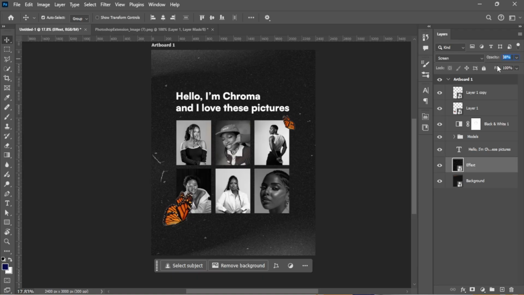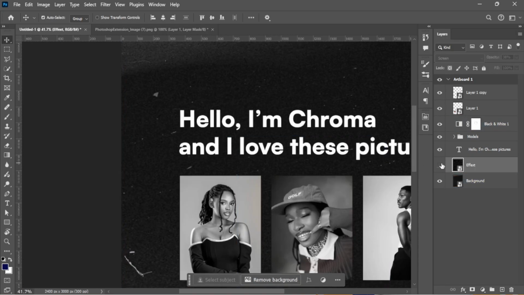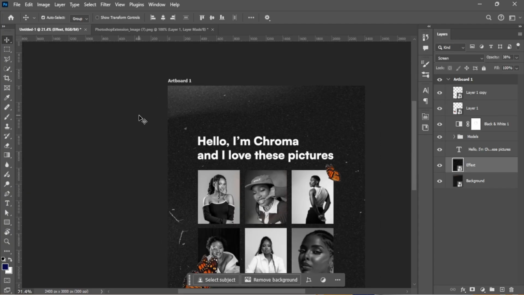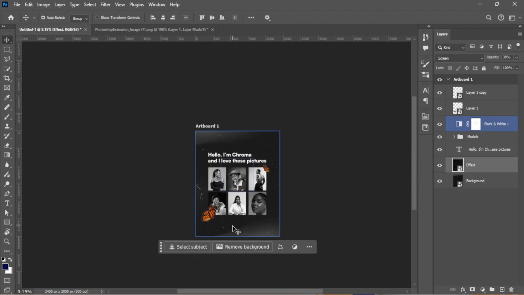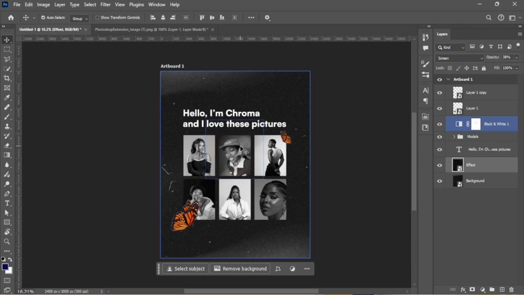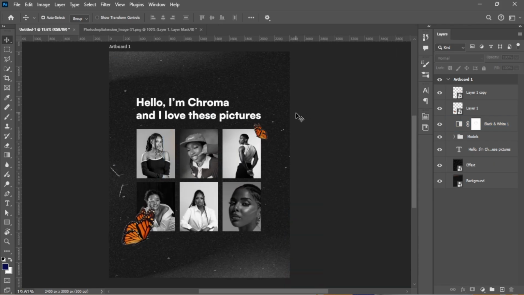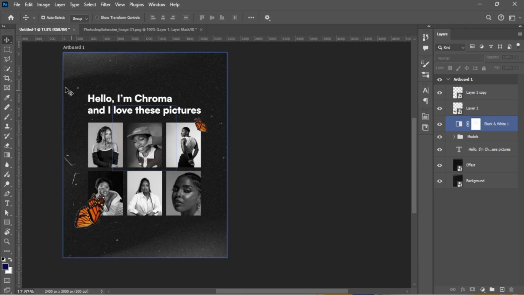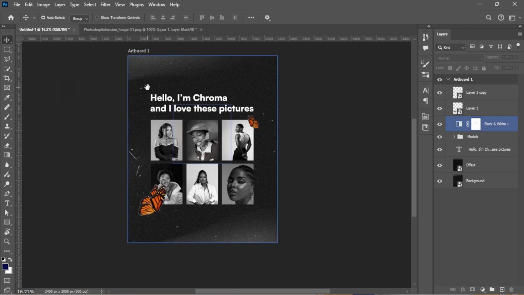This is 38%, you can use 35. Now if I hide this, you can see the effect goes off, but if I put it on, the effects come back, but I can still see the layer behind it. So it's just changing the way a layer interacts. And with this we actually have our very first design. Yeah, it looks simple, but you start from somewhere.